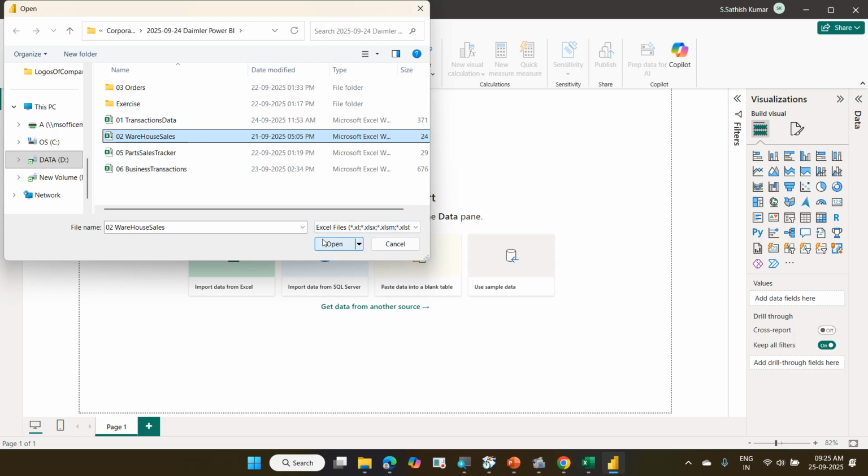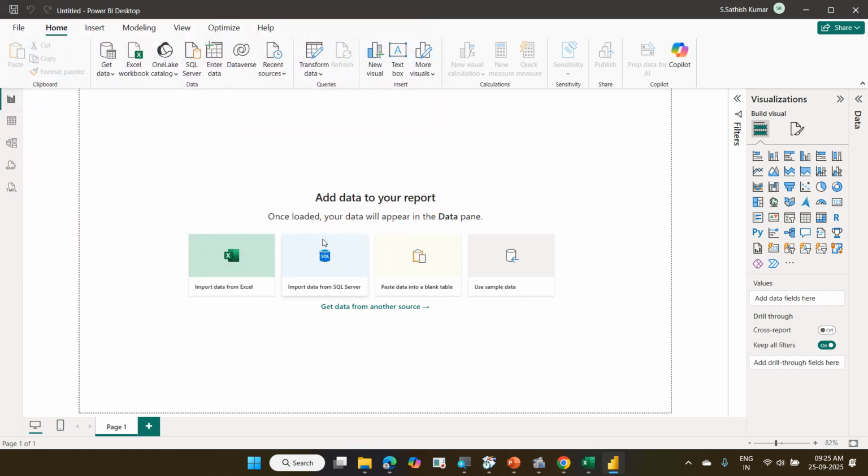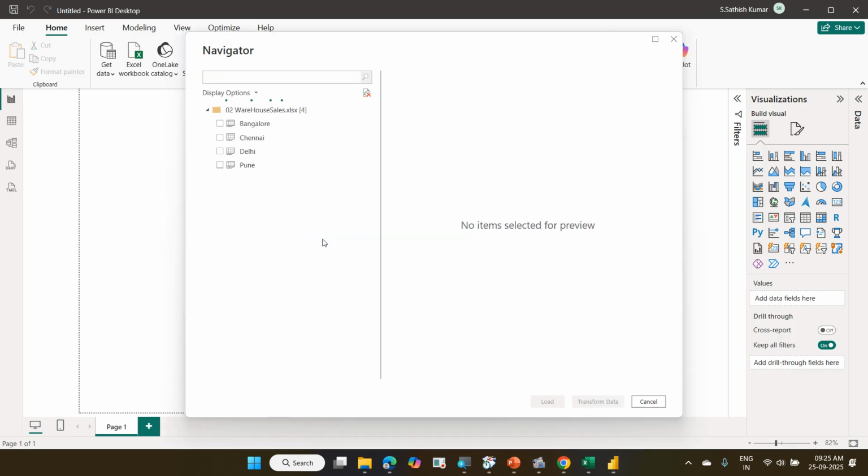It goes to the navigator screen again, which we did yesterday. And there are 4 sheets available. Could you tell me how can I select all the 4 sheets? What's the easiest method to select all the 4 sheets? Here we have 4, so very simple. You can go to the left and make a check mark 4 times. Suppose I have 20 sheets. I cannot make a check mark for all the 20 sheets. So the easiest method is, don't go to the left hand side corner of the checkbox.